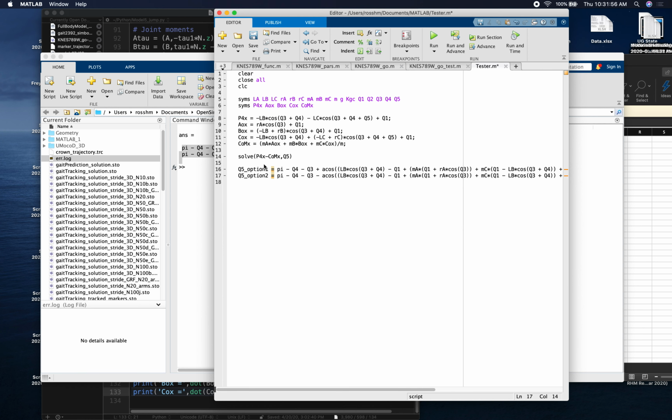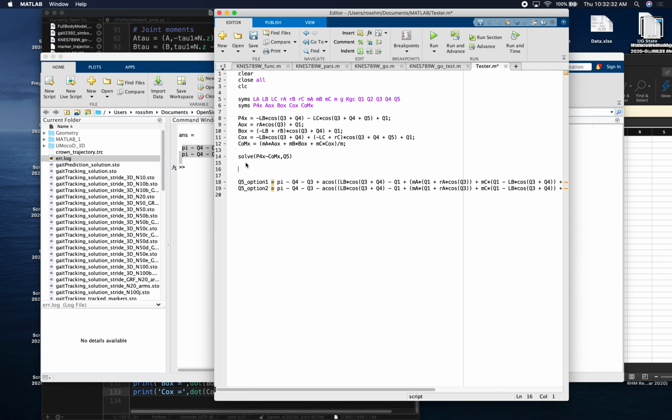Now I want to actually populate the right-hand side of these expressions with numerical values for the arguments inside of them. I don't want to do this symbolically anymore. I want to actually determine values for Q5 and see which one of these is the right initial angle for my knee joint for setting my initial squatted posture. They're both right in the sense that they are both valid solutions to those equations, but only one of them is going to be the one that gives you a realistic human-like knee angle for your initial value for Q5 here.